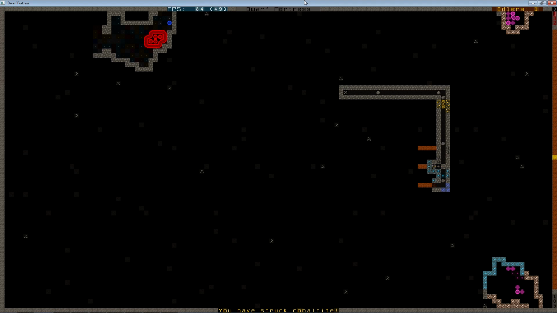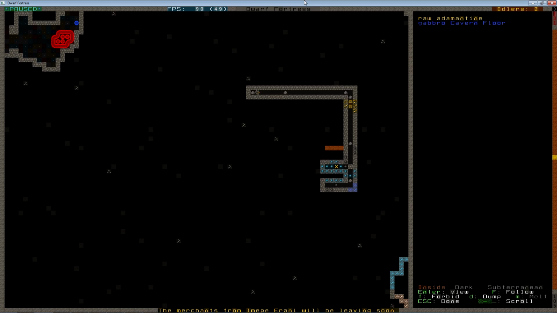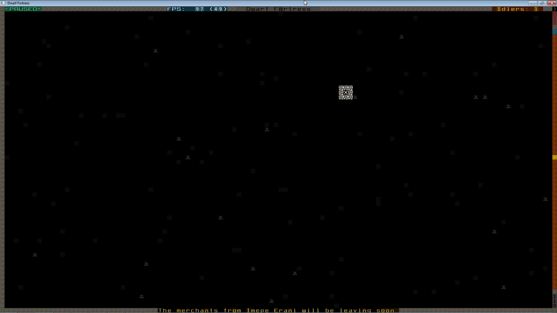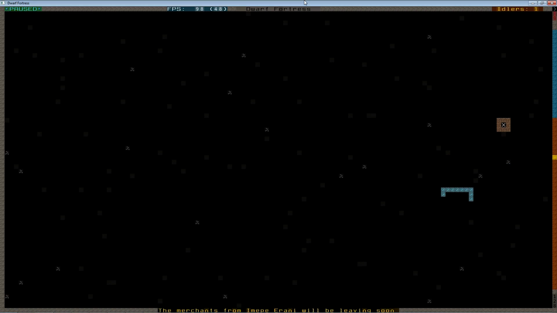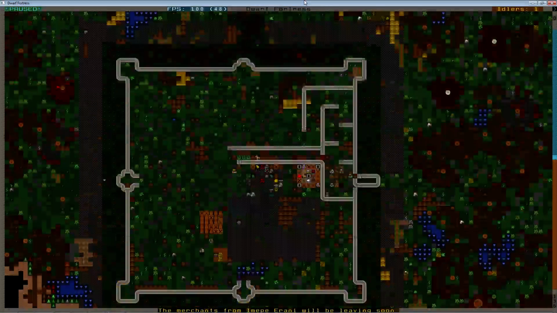So, raw adamantine, boys and girls, that's solid tube we're digging into up here. Raw adamantine. Ta-da! I'm going to leave it alone for right now. I don't want to mess with it right now. And that's actually outside the walls of our fort because of the way we dug into the caverns. So that spot actually comes up outside our walls. So we're not ready to do any serious extracting just yet.